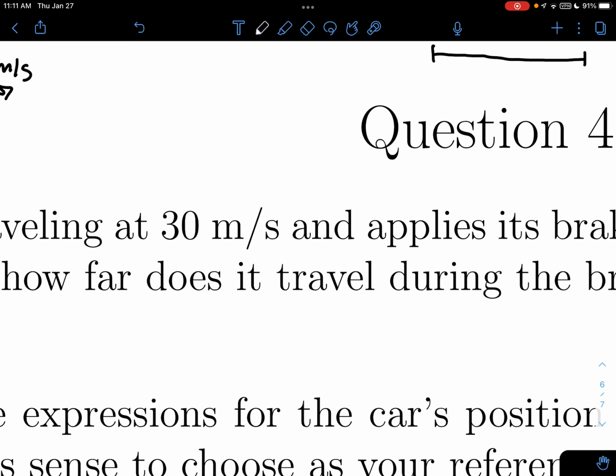So the braking period, we set that our 0 is when the braking period starts. So we're trying to find the position when the braking period ends. We know that the braking period is over because it's braking until it slows down to 10 meters per second. So at the time when velocity is equal to 10 meters per second, that's going to be the end of our braking period. When our velocity gets to 10 meters per second, that's our end. And if we find the position at that end, then that's going to give us our distance traveled during the braking period, right? What intermediate quantity must we find before we can do this?